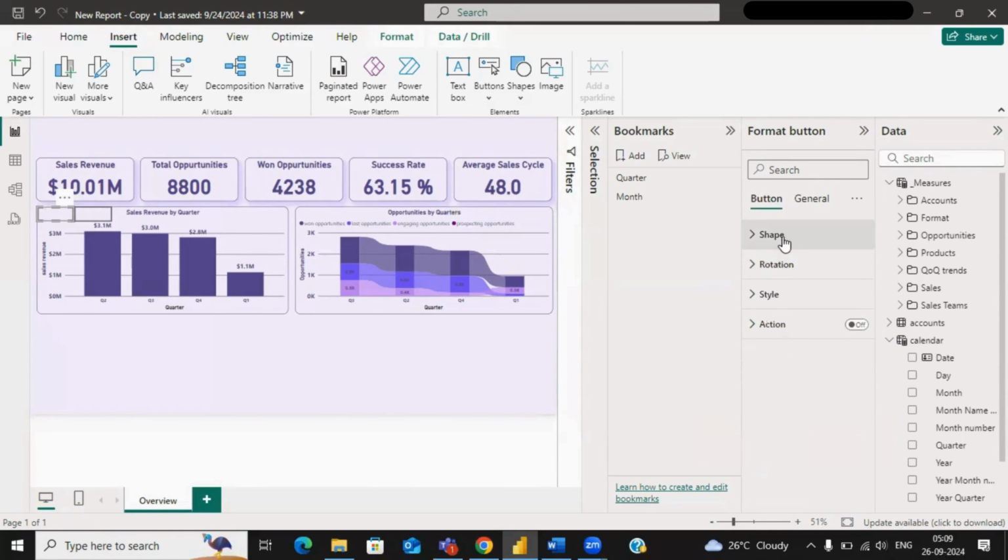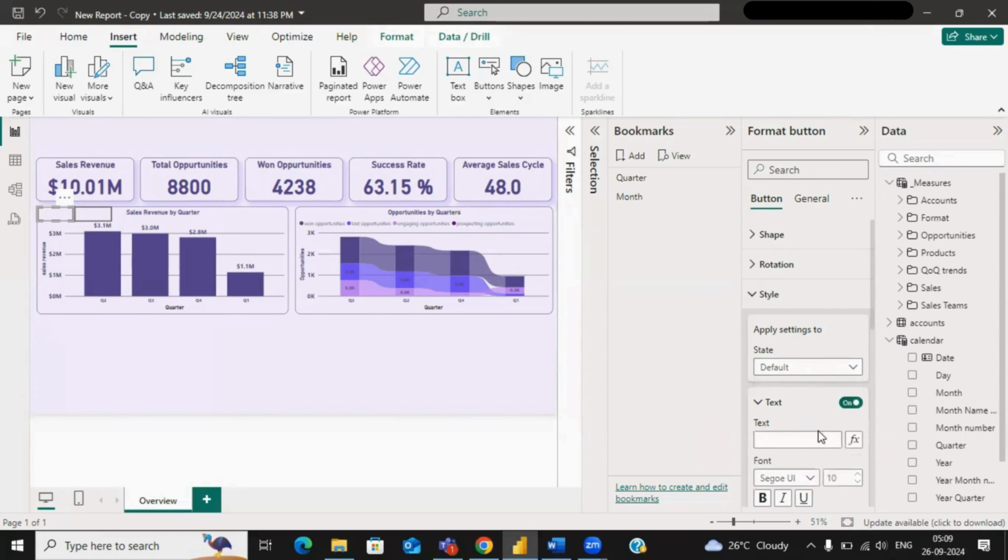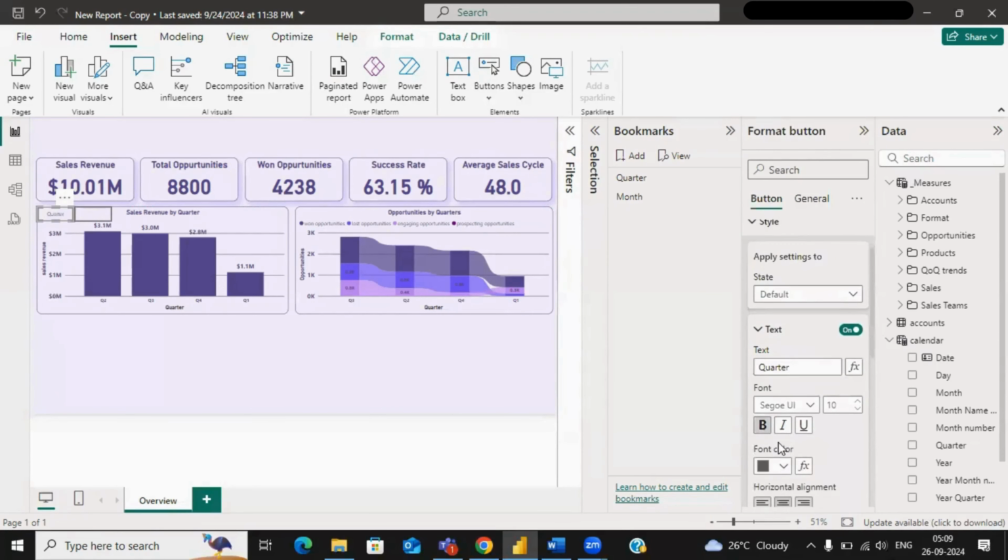We'll go to button. We'll enable the text, and inside the text we'll put quarter. Correct. We want this one. We'll make it bold. We'll select the color like this. Similarly for second one, we'll enable text. We'll use month. We'll make it bold. We'll select the color like this.